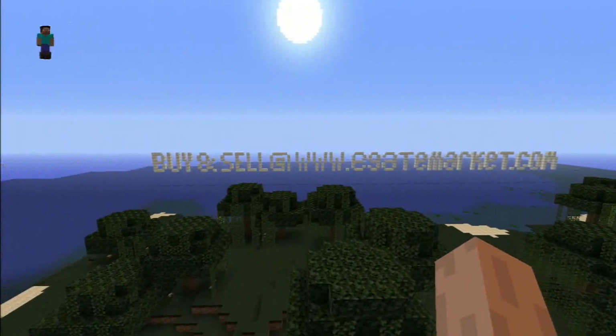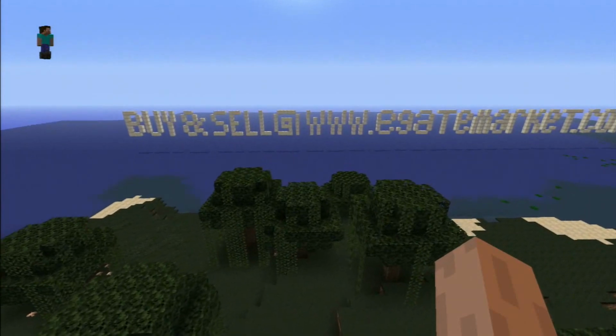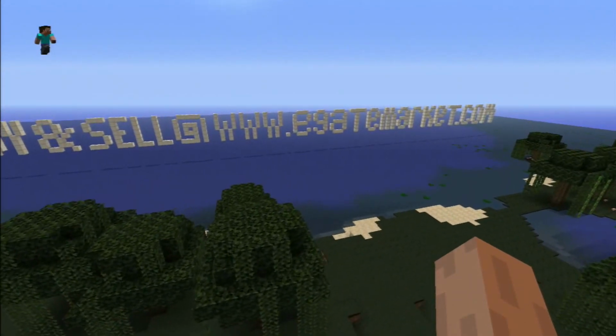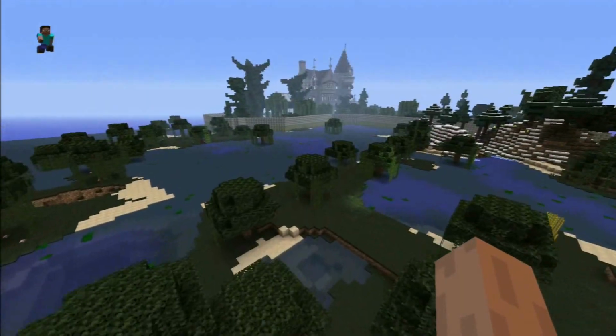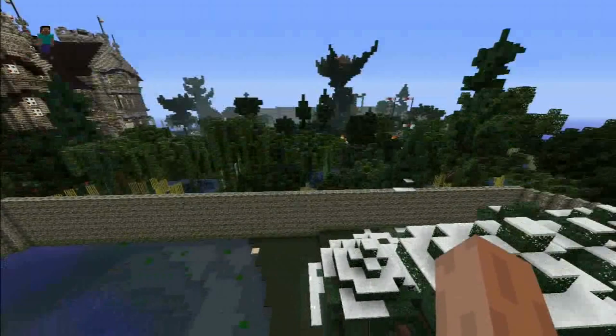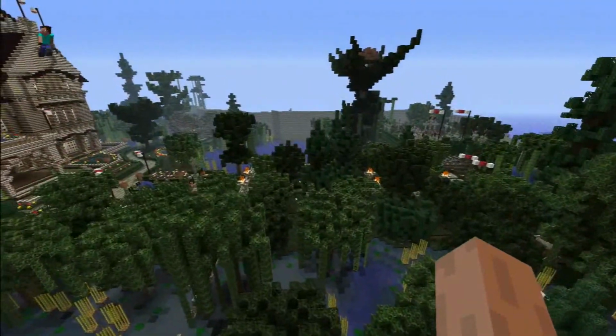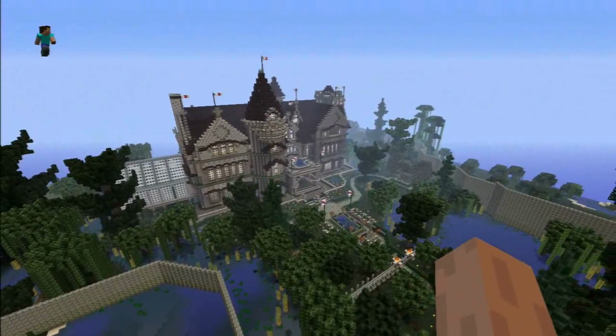Buy and sell. I'm not too sure what they're talking about, buying and selling. Buy and sell at www.e9at. I'm not sure. Buying and selling maps. I don't think that they buy and sell maps. I'm pretty sure they're free, but either way, guys, there you go. I'm not going to get into this. Go ahead and download this map for yourself. There is so much more that I never got to.